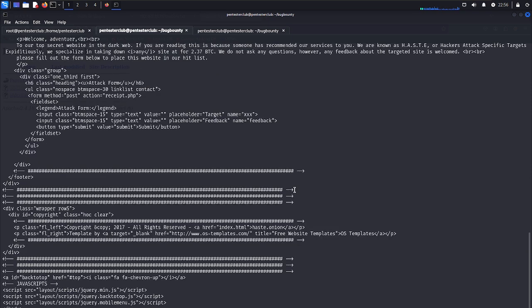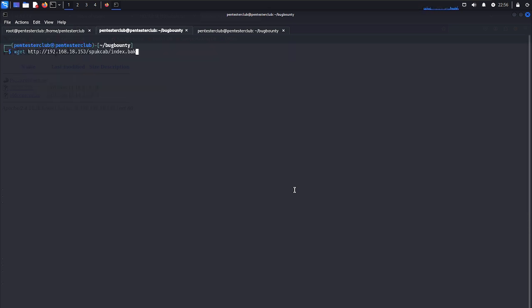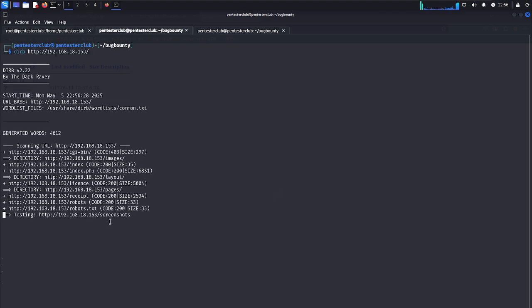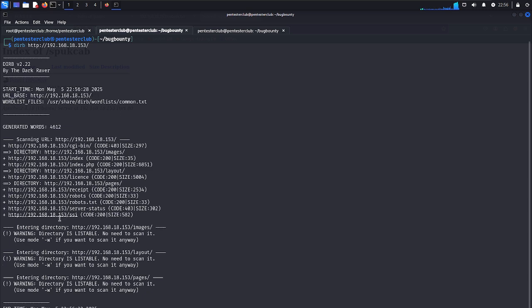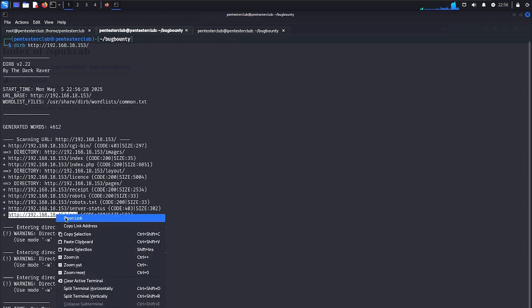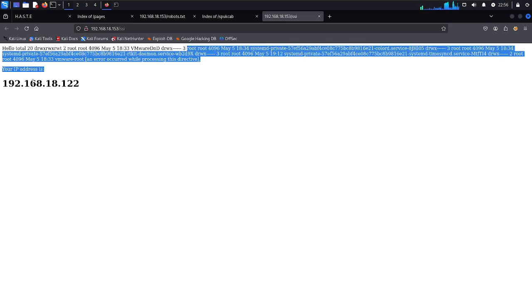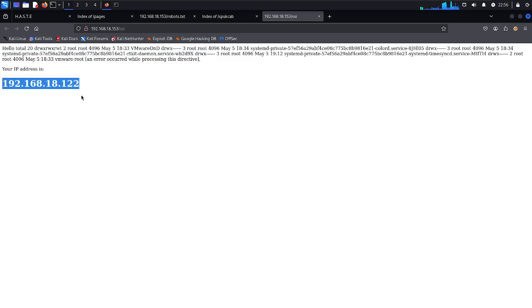So in this case we didn't get anything else. Let me just type clear. Now we just try this directory stuff one more time, where we would like to look at server side request forgery. Hello total, we are getting some useful information here with the targeted IP address. Your IP address is here. Quite an interesting thing we are getting here.